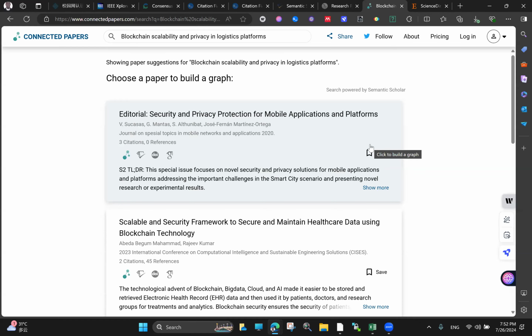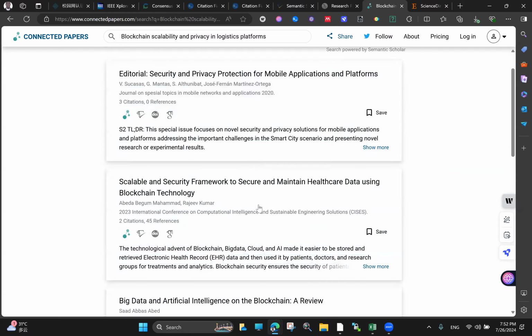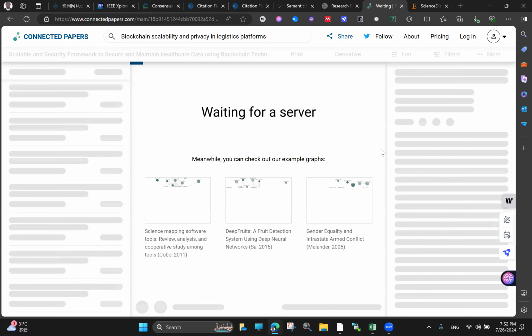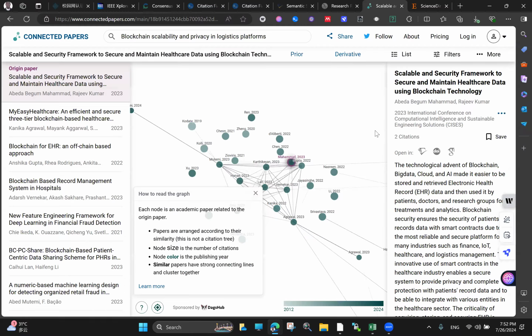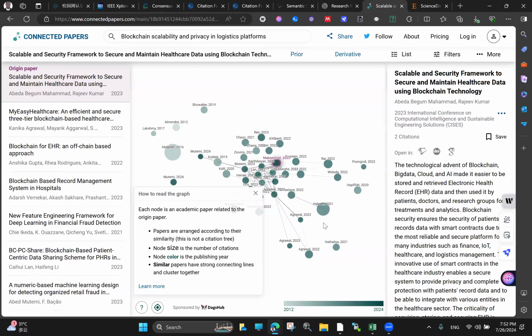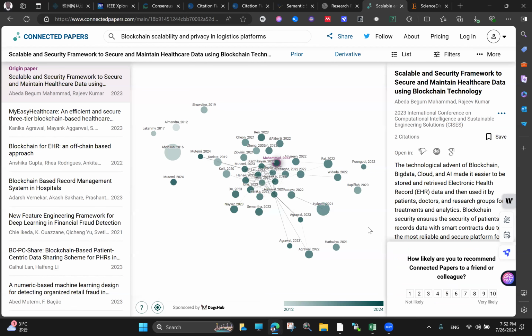If you also have a paper that you've read or your supervisor has recommended to you, you can bring it here and then try it. Okay, so let's assume it's the second one. So you allow their GNN to build the graph for you. It's just machine learning. Okay, so here we have different names that have come up on this particular topic. The 4 written papers concerning this topic. So the bigger the dots, it means that they have more influence. And then also they've connected the papers for you such that you see which papers have cited which papers and which papers are closely related to each other in terms of the topic or the content.